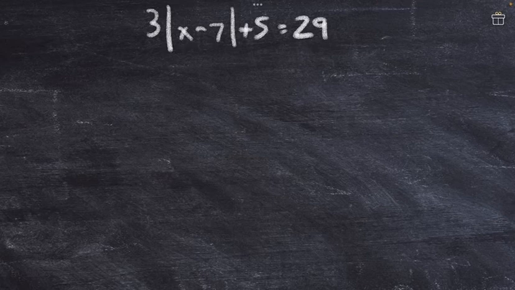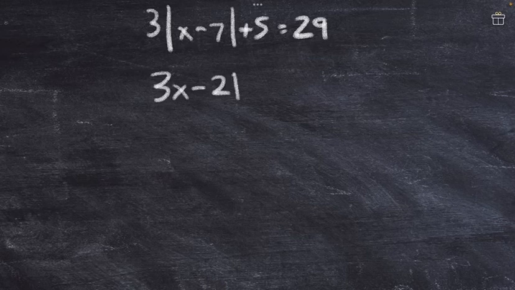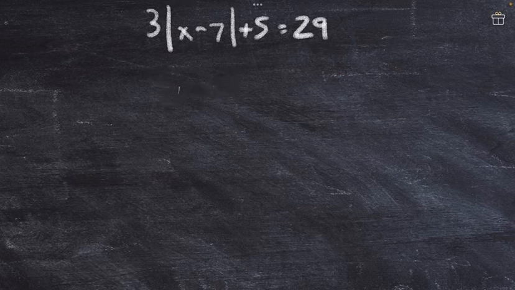So the first thing we need to notice, y'all, this is the first mistake. These are not parentheses. Those are absolute value signs. So the biggest mistake a lot of people make is they fly off and put 3x minus 21, as if these were parentheses. Those are not parentheses. Those are absolute value signs. So we can't do that. So let's get back to it.